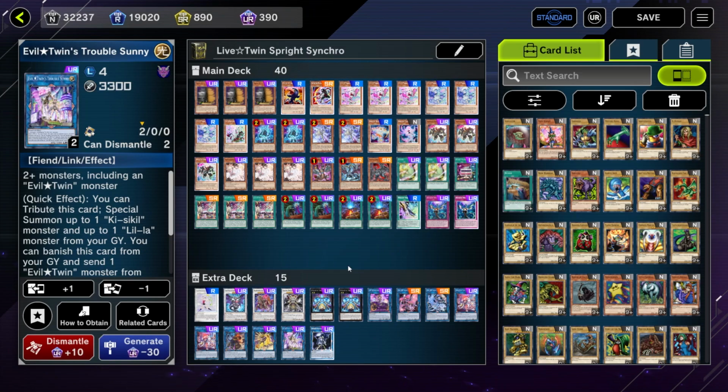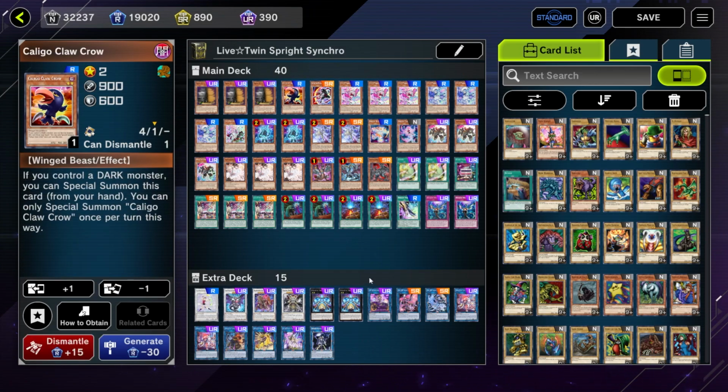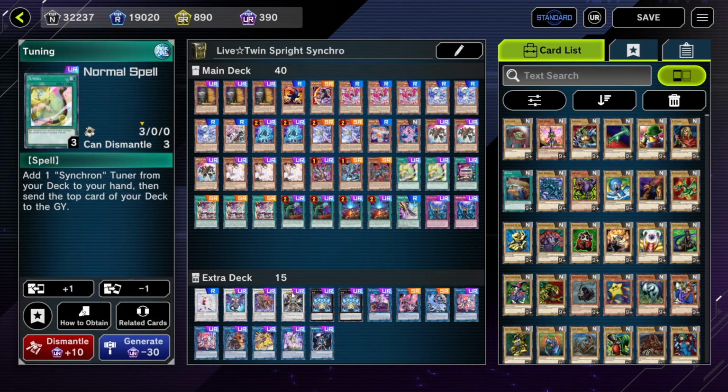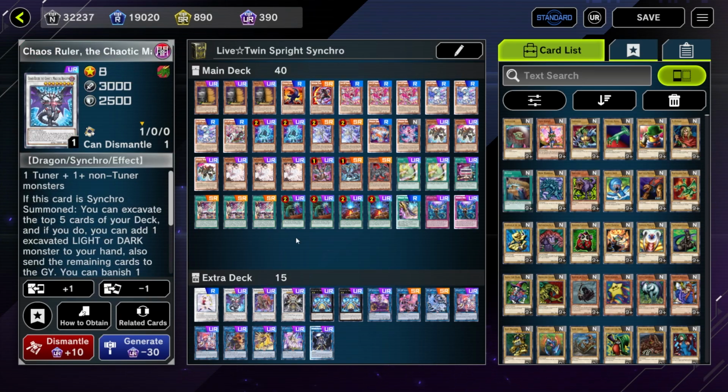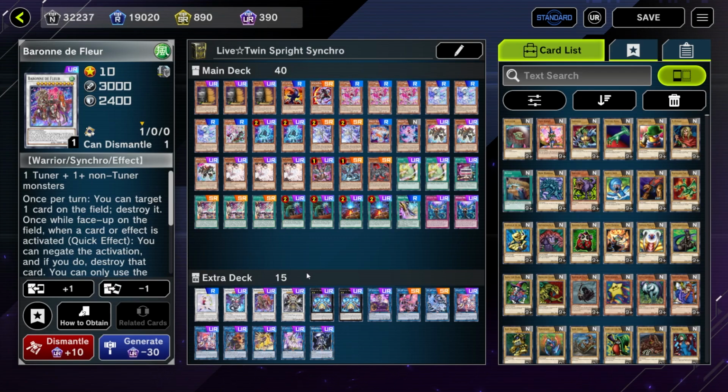So, I have done it once again. I have made yet another variant of not just Spright, but Spright Synchro specifically. I'm pretty quickly liking the idea of slotting in the Assault Synchron, the Shinobi Necro, the Caligo Claw Crow, maybe a couple of tunings, and the Synchro package here with Cupid Pitch, Chaos Ruler, and Baronne de Fleur.